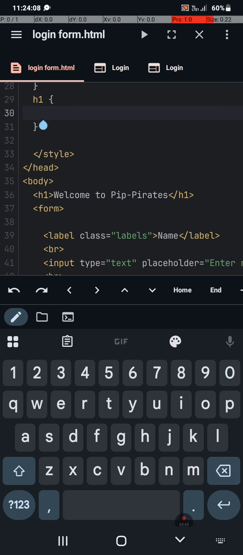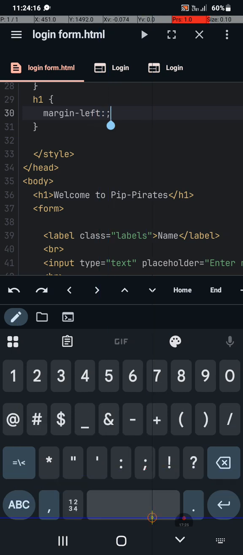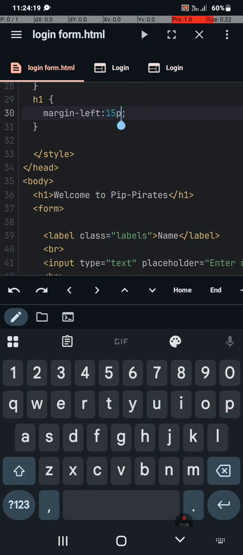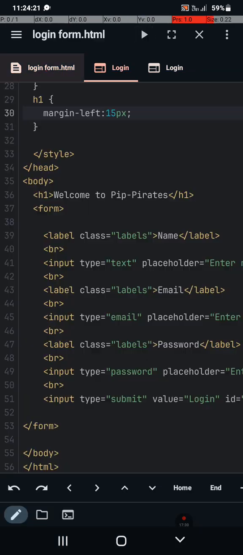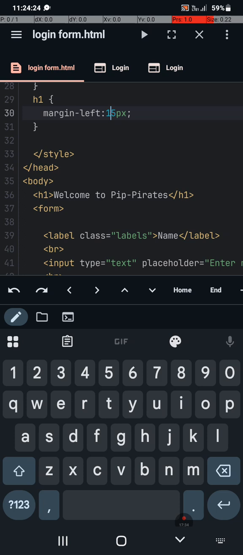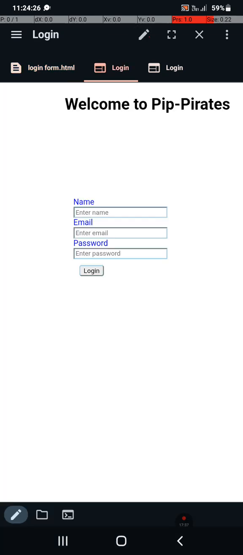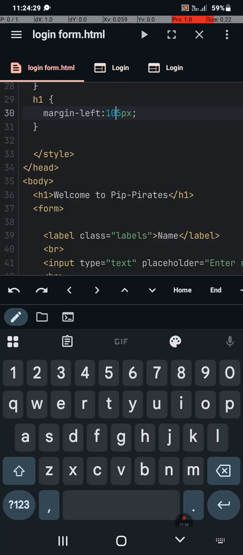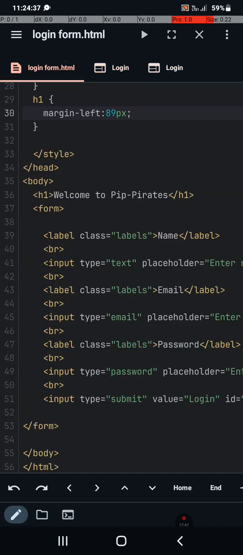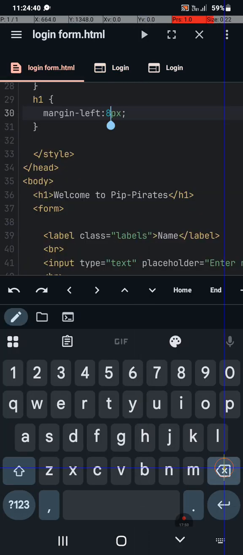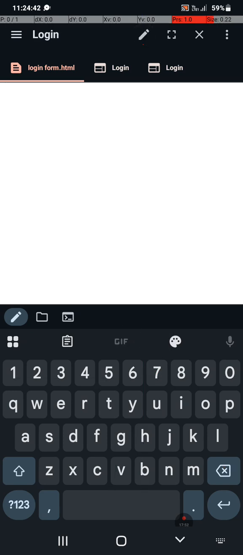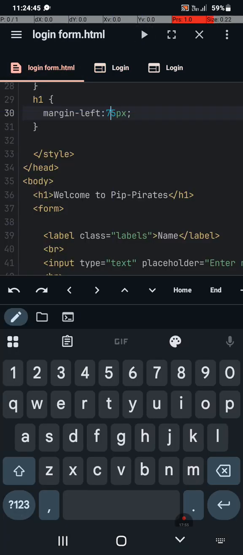No. Okay, margin left 15 pixels. 15 pixels doesn't seem like it's enough. 105 is too much. 90, 89, too much. 75. Nope. 65.